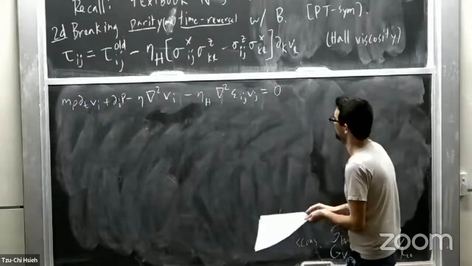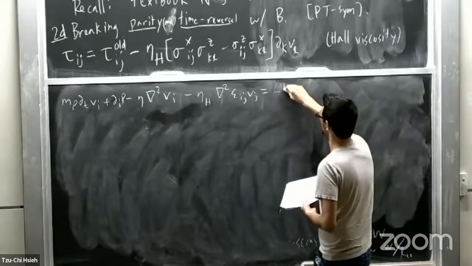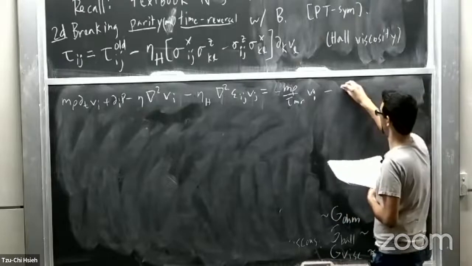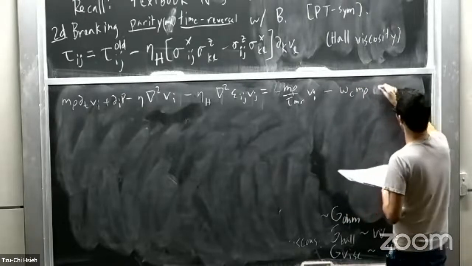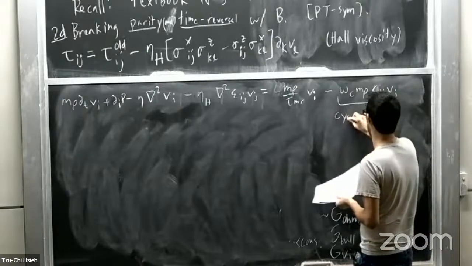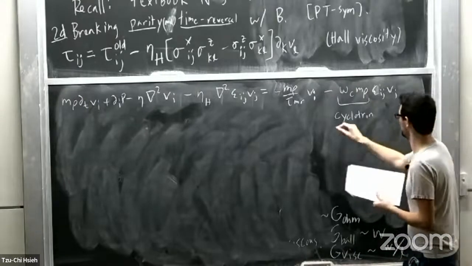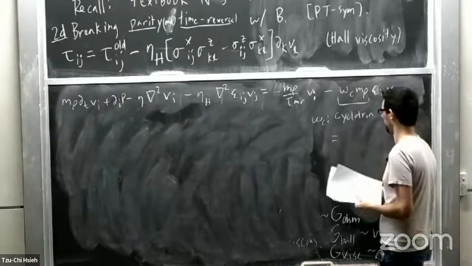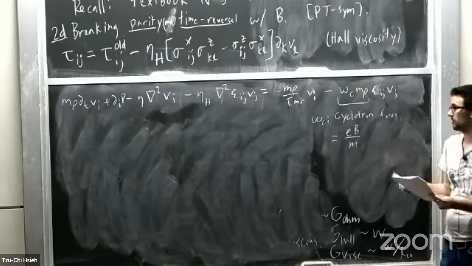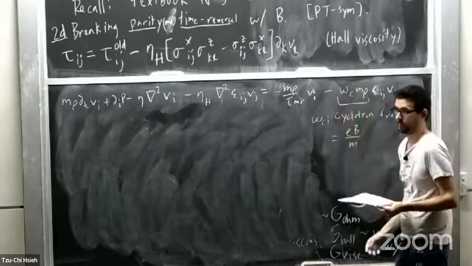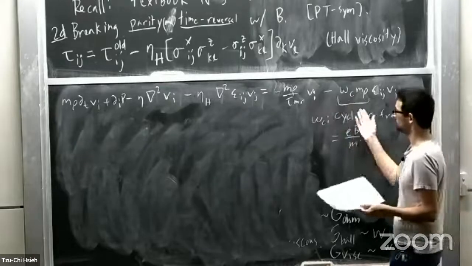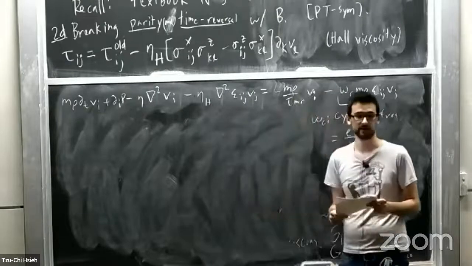Now, in the electronic setting, when we apply a magnetic field, it turns out that we don't really get zero here. We have both momentum relaxation, and also because we've applied a magnetic field to a charged fluid, we also have another contribution. So this piece, omega c, is the cyclotron frequency equal to eB over m. This just tells us that, again, there's a Lorentz force acting on a charged fluid in a static magnetic field. So there's now two ways that we've broken momentum conservation in the system. But again, with all the usual bells and whistles, if these terms happen to be small, we can try to look for the correction due to eta h in experiment.